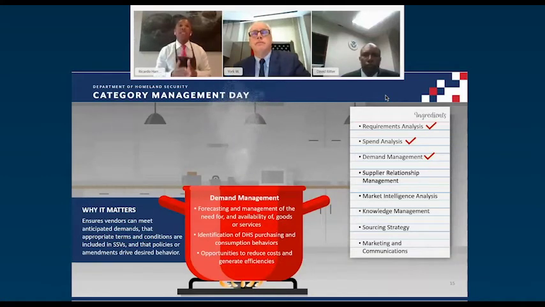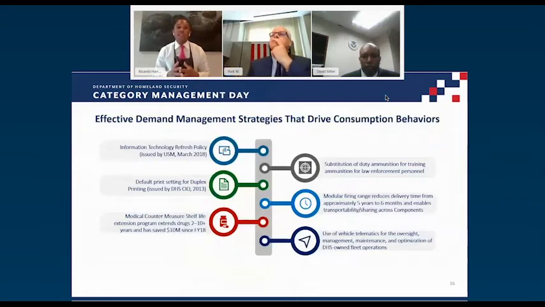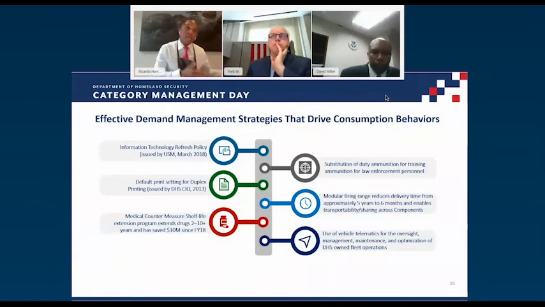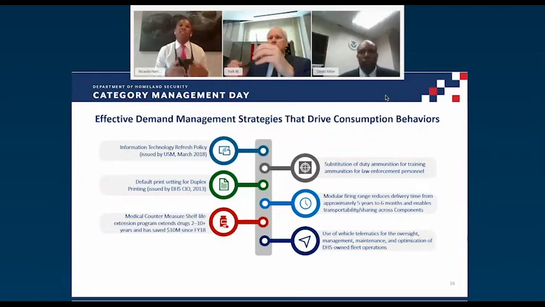Another big one that really impacts us is our IT refresh policy that was issued by our USM in March 2018. And that one is actually very key. If you guys know about FirstSource, you know that FirstSource is one of DHS's key department-wide contract vehicles. And one of the reasons is making sure that that vehicle is in place so that DHS can have an IT infrastructure that is resilient. So we always have something to replace aging equipment, and we have the means to do so expeditiously. In fact, as part of that policy, the Office of the Chief Procurement Officer is actually responsible to ensure that there are SSVs in place to support the department's IT needs. So that is a department-wide strategy that we put in there.